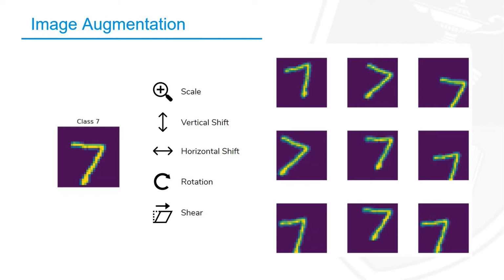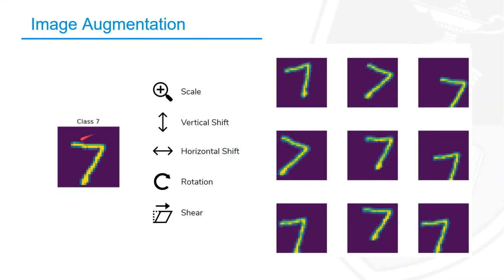There are 5 typical common augmentations that can take place. The first one is the scale. An image could be slightly larger than what you've trained it or slightly smaller than what you've trained it for. There could also be a shift, either vertical or horizontal, meaning that the image is slightly higher in the frame or slightly lower, slightly more to the left, slightly more to the right. There could also be a rotation. A rotation is when the image rotates a certain number of degrees. And finally, a shear, which means the image could be leaning more to one side or sheared.